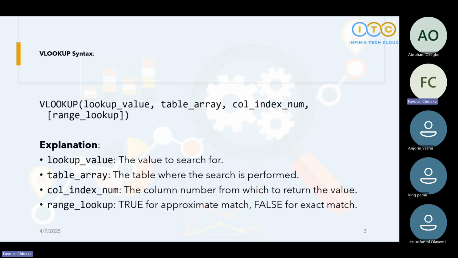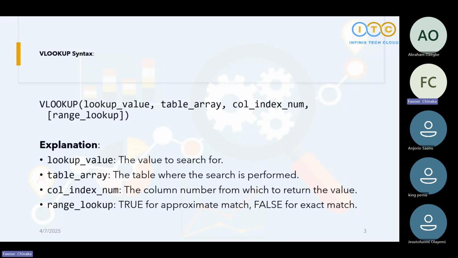There's a broader explanation in the next slide, but just a little explanation here: the lookup value is the value you are looking for. The table array is the table where the search is performed. The column index number is the column number from which to return the value, that is, the column that has the value you are looking for.